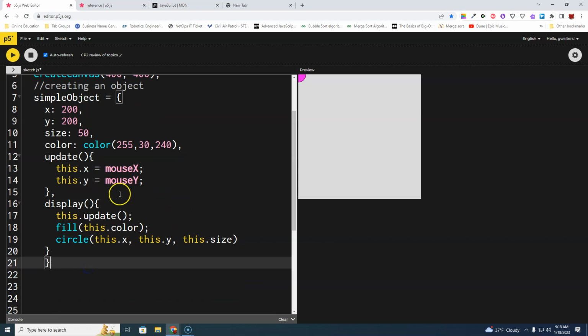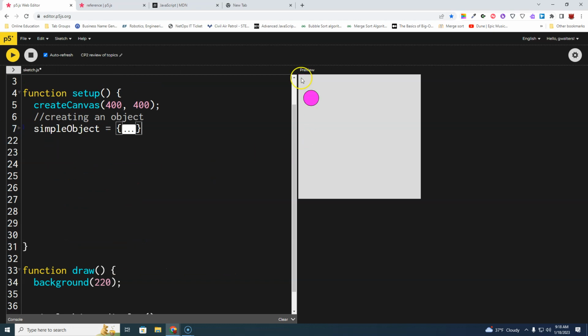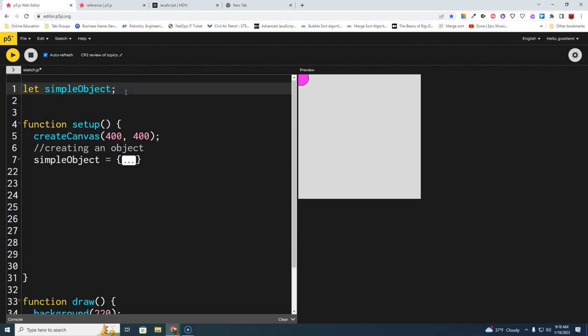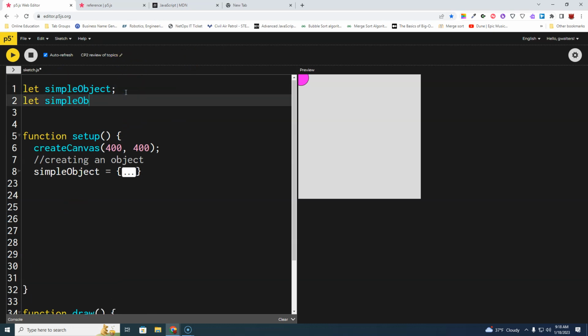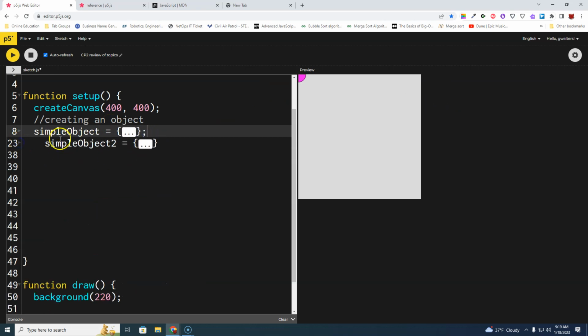Now we could do this a little bit different using arrays and loops. So here's a couple ways to do it, because I could create another function or object. Let's just do that real quick. We'll create another one. I'm going to just copy and paste it. I have a second one. And then we want to finish all of our lines with semicolons, which would be this. So now I have two objects.